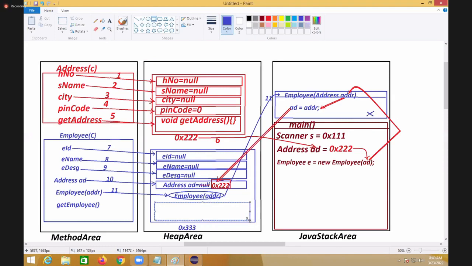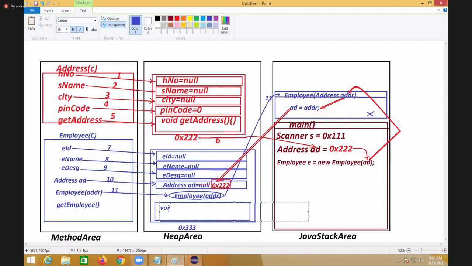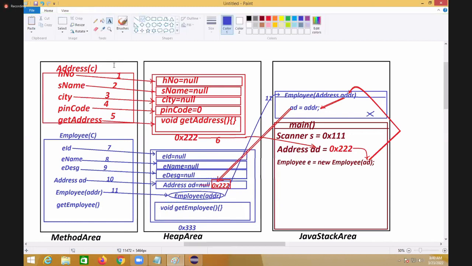This method will come, void get employee. So store. Now this address will be loaded here now.